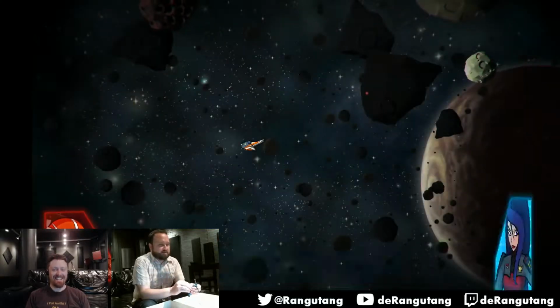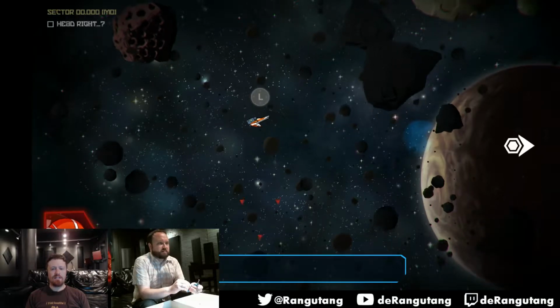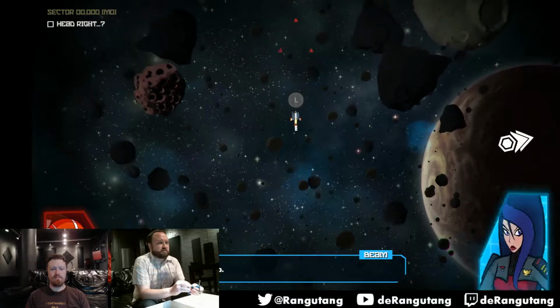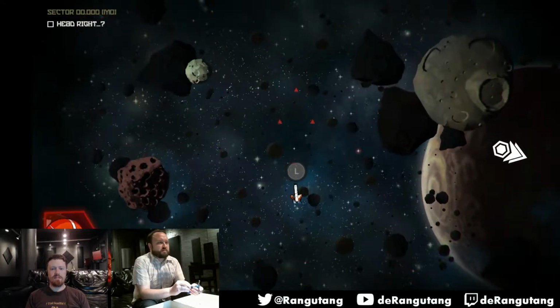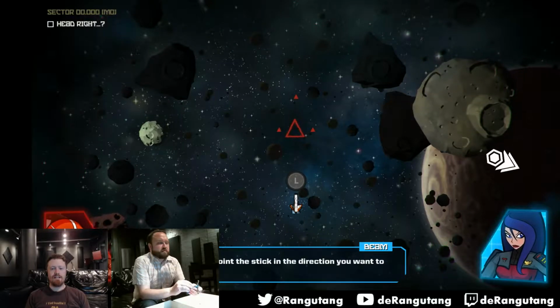ATAC. Yes. Let's calibrate that steering. I'm going to have you aim at the targets. Aim down. Point the stick in the direction you want to aim. Great. Good. Aim up. Now, point up. Just point the stick in the direction you want to aim.